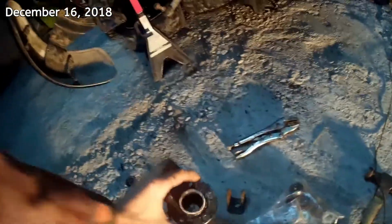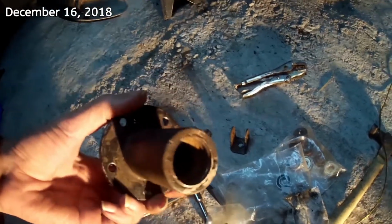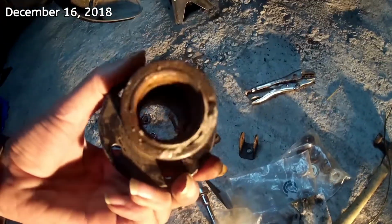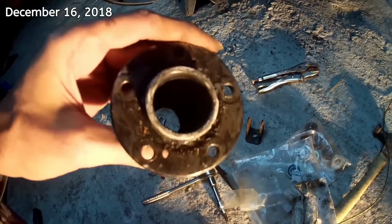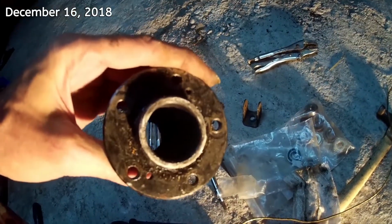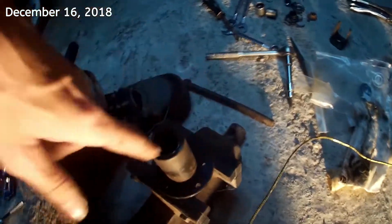So now I gotta figure out how to get these bearings out, or the outer raceways out. For this one here, I bought some cutting tools for a Dremel. I don't have a Dremel, so I'm just gonna use my drill. But the shaft isn't long enough to get the inside one, so I don't know what I'm gonna do with that one. But for now, I'm gonna try to get this one out.